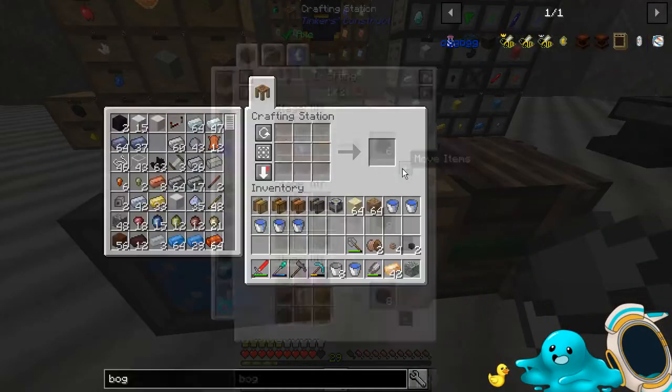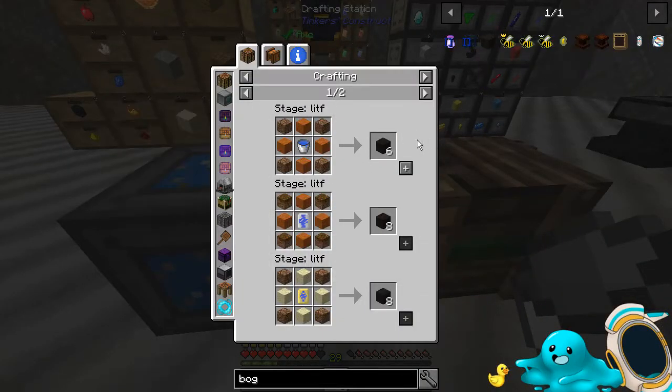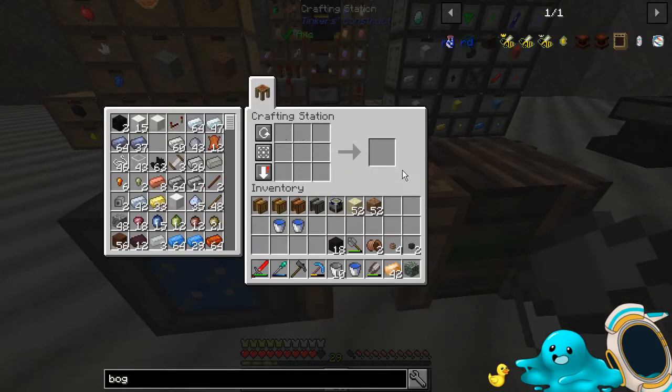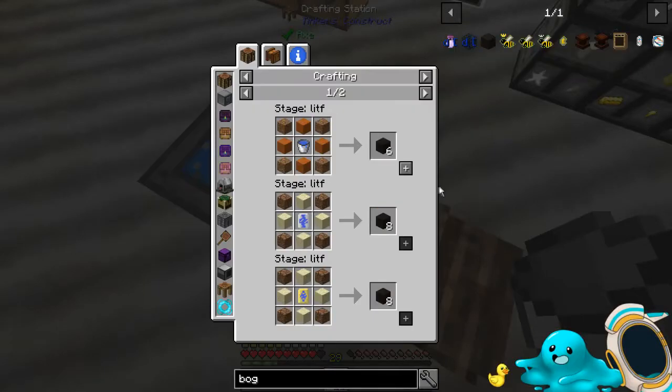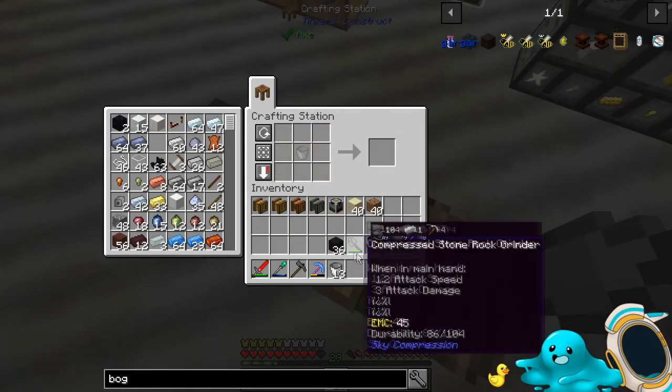And then we can make some bog earth. And bog earth turns into peat when exposed to water. It's a sort of over time effect. Oh, we've still got some more water on us. So that should be the last one. There we go.